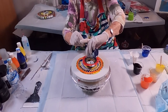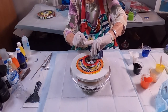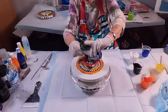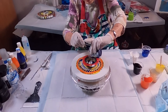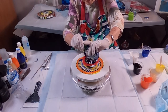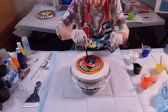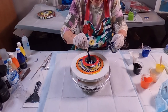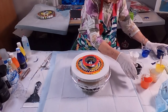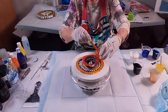And when we wreck by taking the stick and pulling it out, we'll have some color to pull from. So this is the phthalo blue, and it's pretty dark. And we'll just leave a touch in there because I want to come into the middle and put a dot for us to wreck, do some wrecking. And that's when we pull that stick through. That's called wrecking. Okay, we're going to do the orange. And that's going to be it. We're going to see how this comes out.